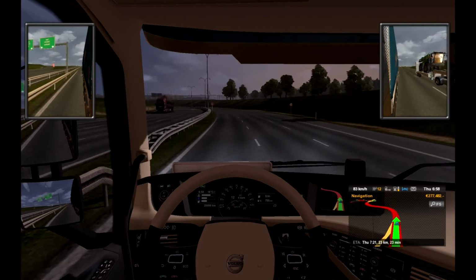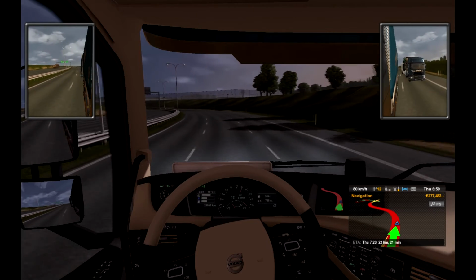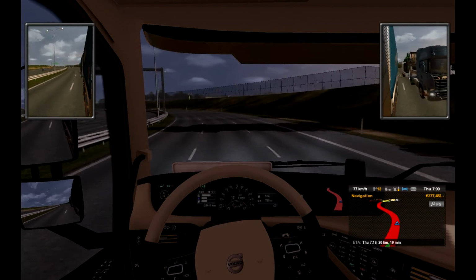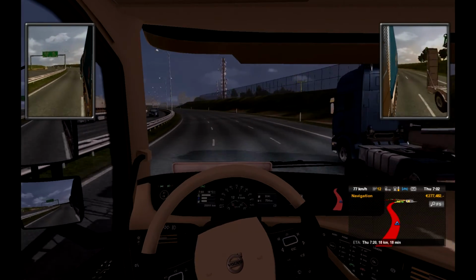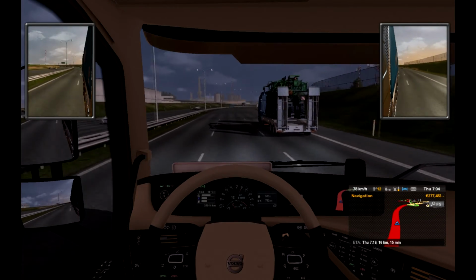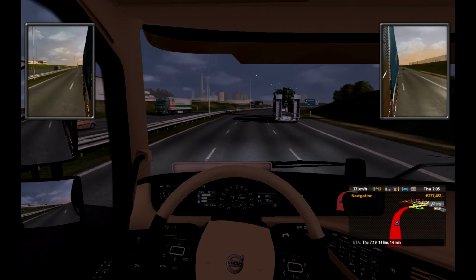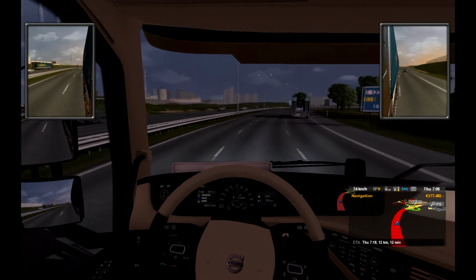Let's get out of his way. Then we're gonna have to slow down a little bit. No, not yet. Let's push a little bit still. You shouldn't be doing that. You shouldn't be overtaking on the right lane, bro. Okay, we're nearing a crossing.